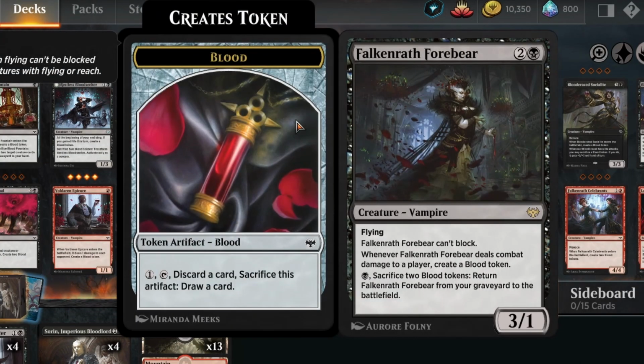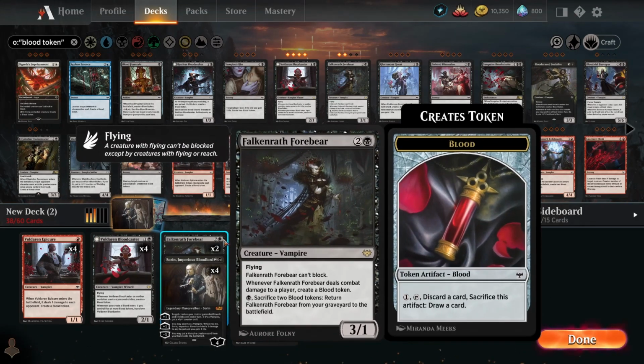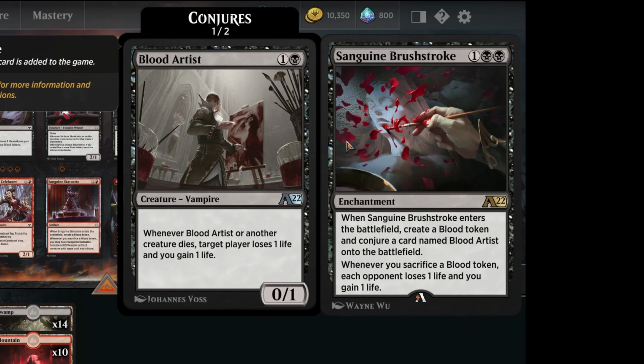Since we have Sorin, I don't think we can play Falcon Wrath. I do really like this card, but I think our 3-drop is going to be a little bit too clunky. So we'll have to see. I'll leave it in there for now. I'll probably cut it in the future, because I do want to play Sanguine Brushstroke. This does create a vampire. It leaves a strong enchantment, and it also gives you a blood token.